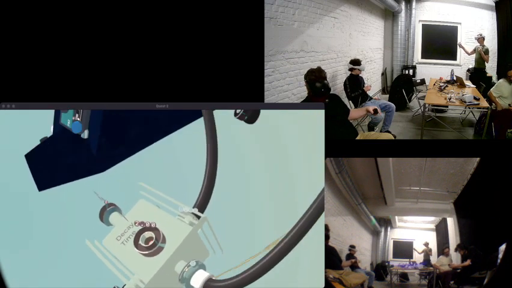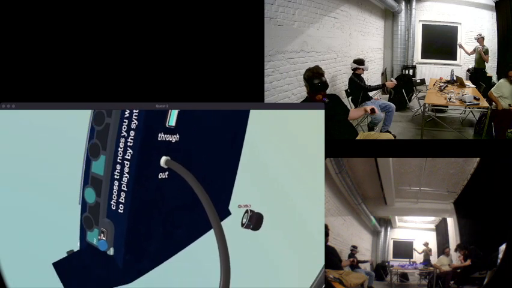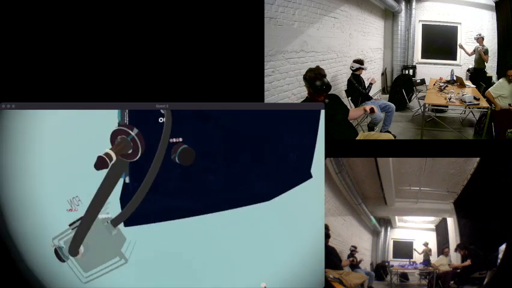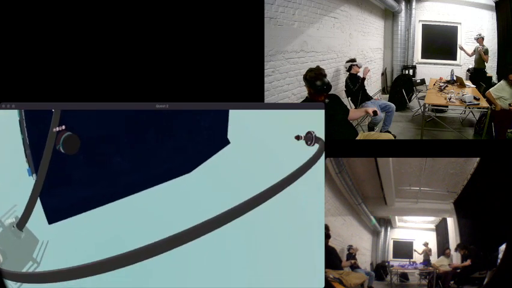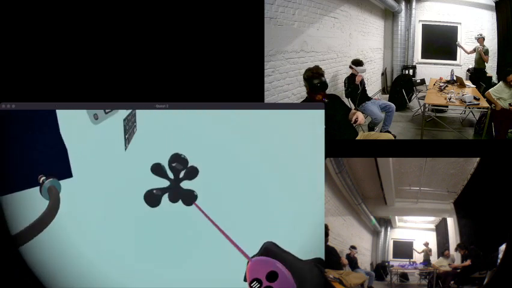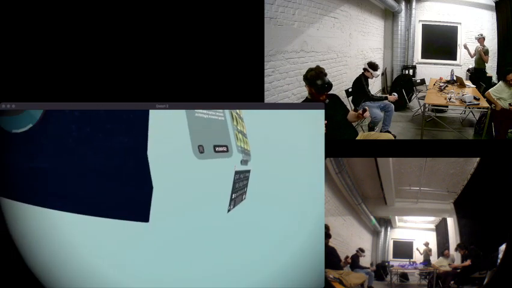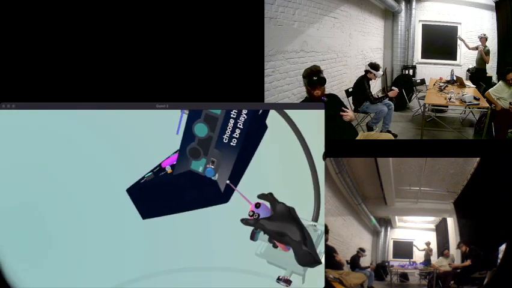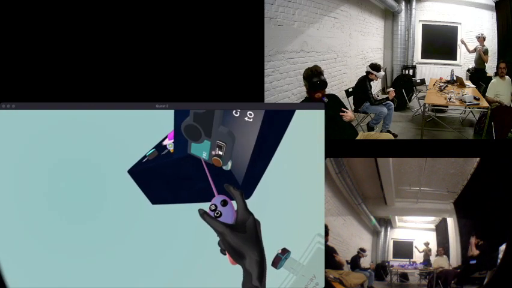select where it is. I think advanced settings. My phone is not in the same Wi-Fi. Developer mode. No, I don't think we need. And here, developer mode enables you to debug and test apps on your headset and connect devices to your computer. I think that's it. Yes. Let's try now.